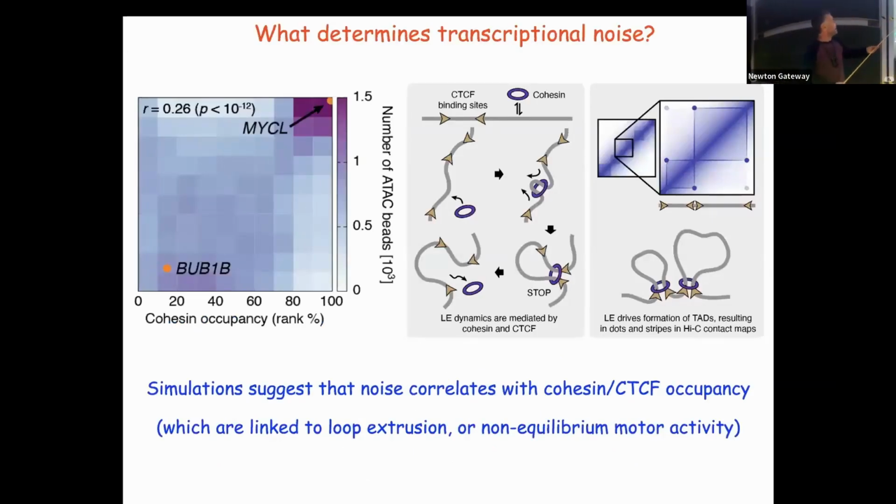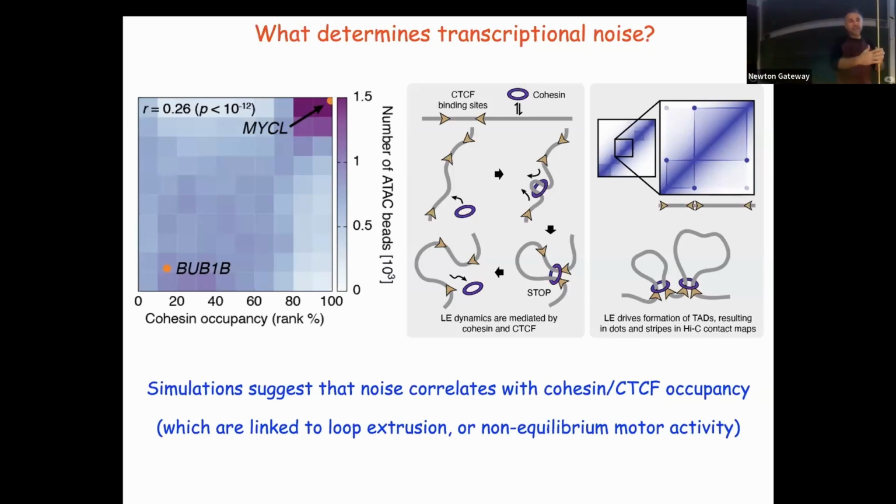And by mining the data, this is the correlation that we looked at: the transcriptional noise here correlates with the occupancy of cohesin. So this is an example where we didn't really have any idea what the transcriptional noise was due to, and we just tried to correlate it with 50 observables. It's a weak correlation, but simulations are such that you can make it statistically significant if you do enough simulations. So this gave us the idea that the noise might be linked to loop extrusion, because cohesin is the motor which creates the loops.